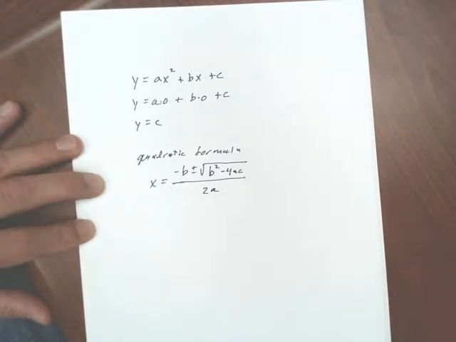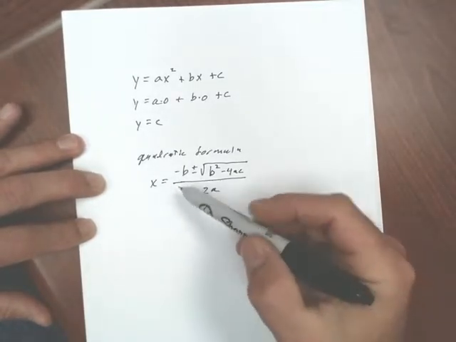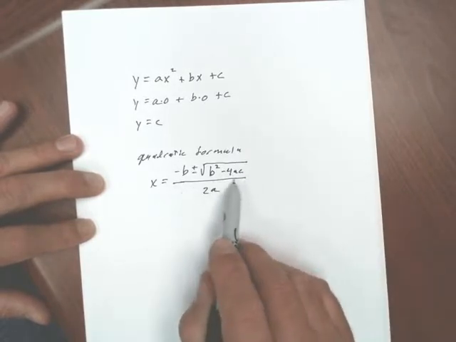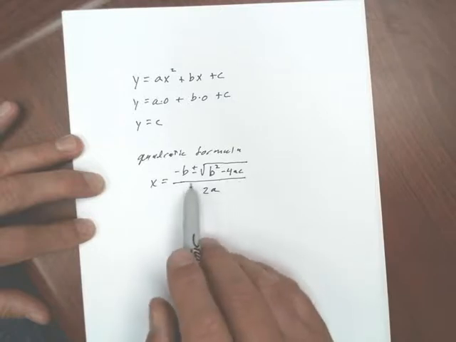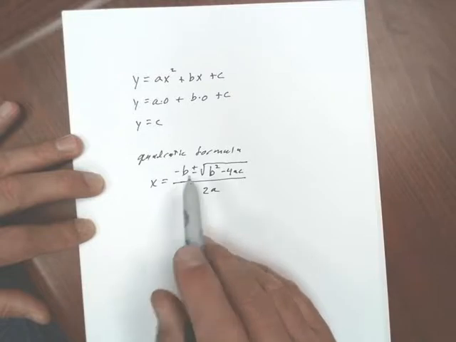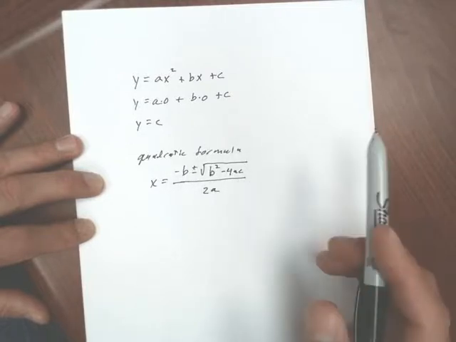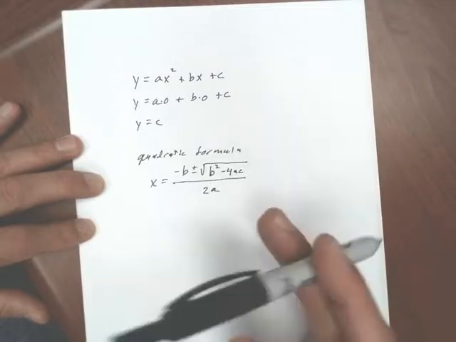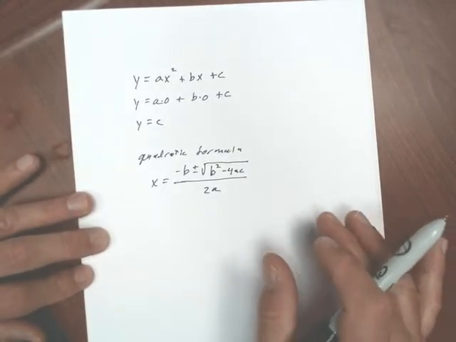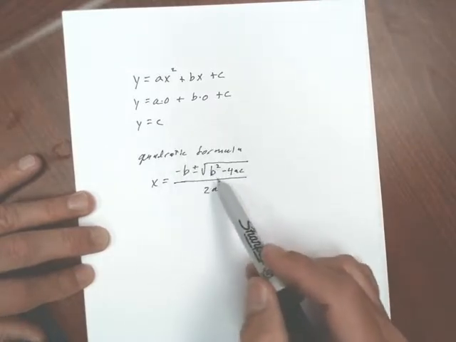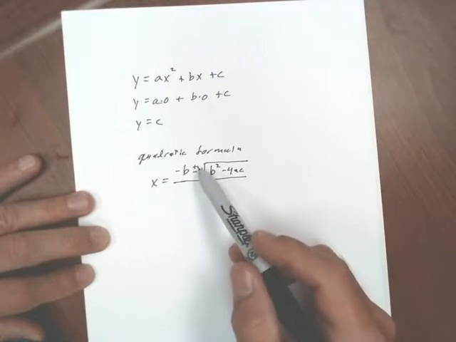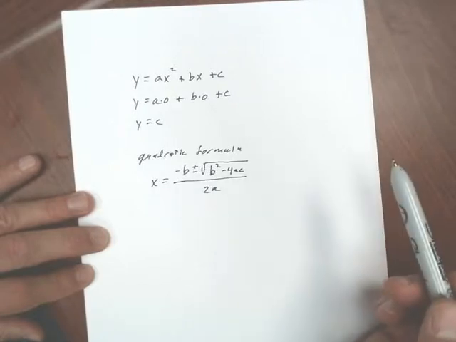Remember, make sure that your division bar goes all the way across. You see how I had to extend that a little bit because it did not cover the entire numerator. You have to be accurate in mathematics when you're doing things like that. I've mentioned this before. But anyway, you could just plug a, b, and c into this equation, and you'll get two values of x based upon the plus and minus signs.